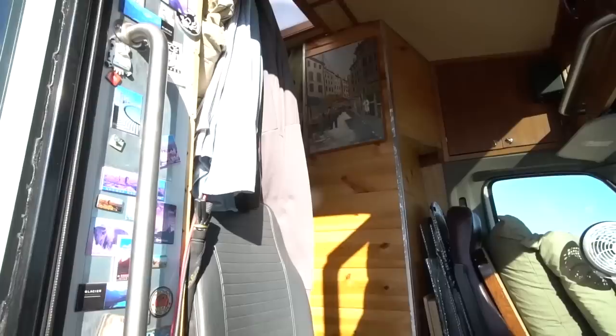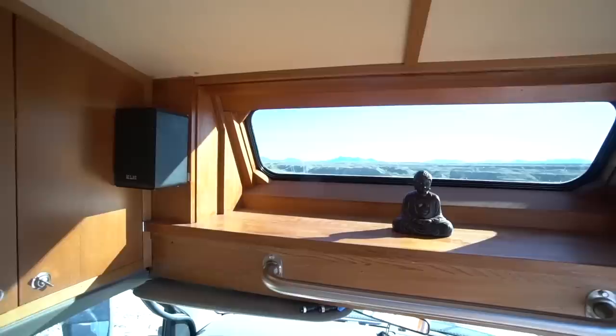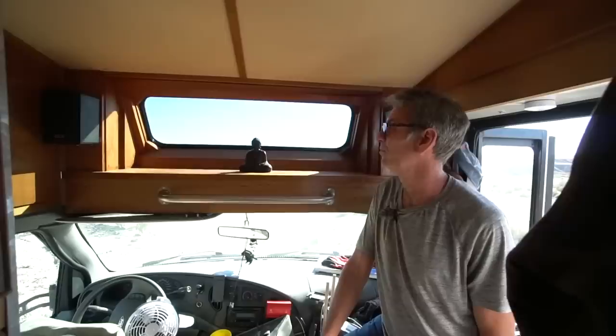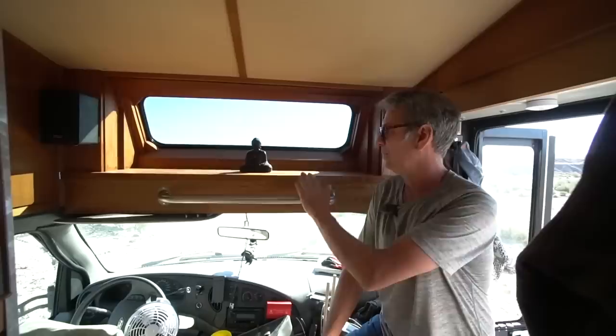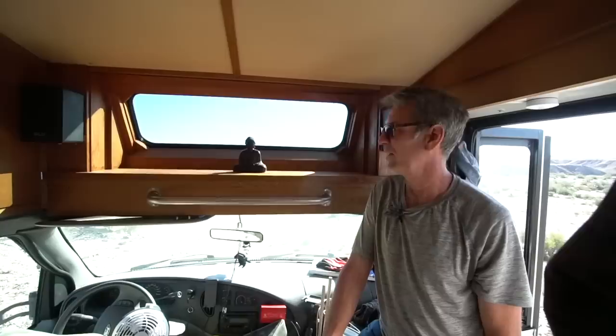As you enter the bus, the driver's seat is right here. It didn't have a passenger seat, so we bought a jump seat so whoever's not driving can be up front. It also didn't have a window here — I found one on eBay for $40 and installed it. All of the trim is done in the solid clear cedar I got at an auction 15 to 18 years ago — I finally had a nice place to put it.